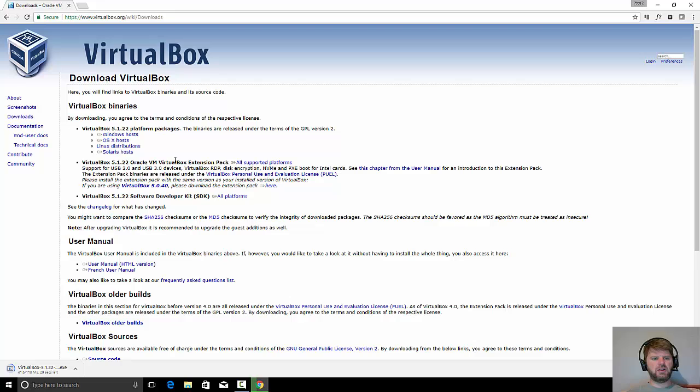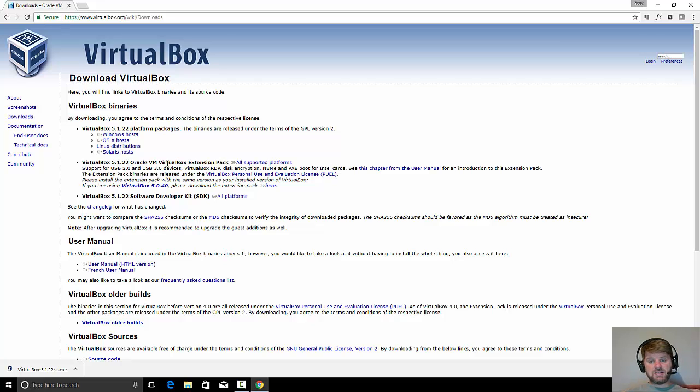installing after you get the base VirtualBox software installed. It's called the VirtualBox extension pack, and it lets you do some extra things that you might not necessarily need VirtualBox for out of the box. The biggest thing, in my opinion, that you might want to use the extension pack for, or the biggest reason I should say that you should go ahead and install it up front, is let's say that you have a USB device that you want to use by plugging it into your host PC.